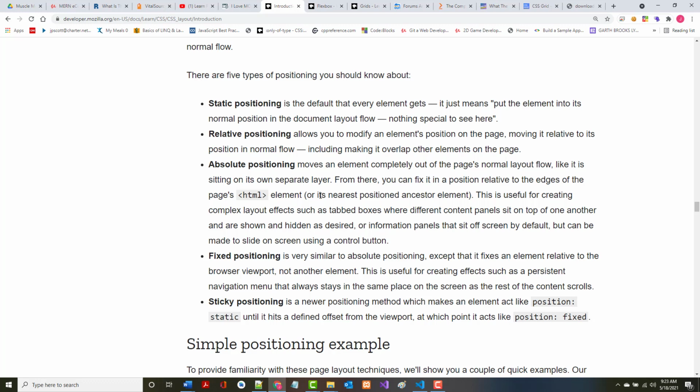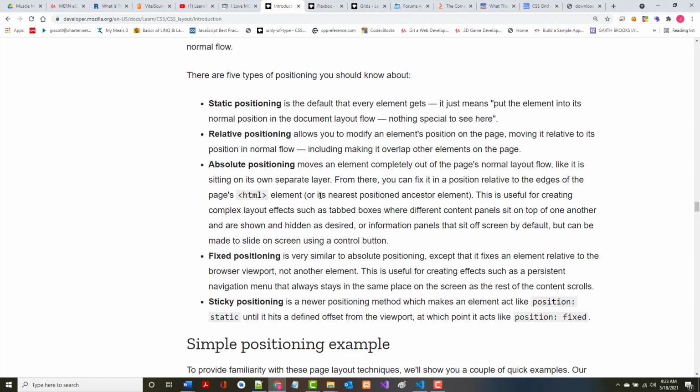Static, which is the default, as it says, puts the element into its normal position. Nothing special to do. Relative allows you to modify an element's position on the page, moving it relative to its position in normal flow. That means it could potentially overlap other things on the page.